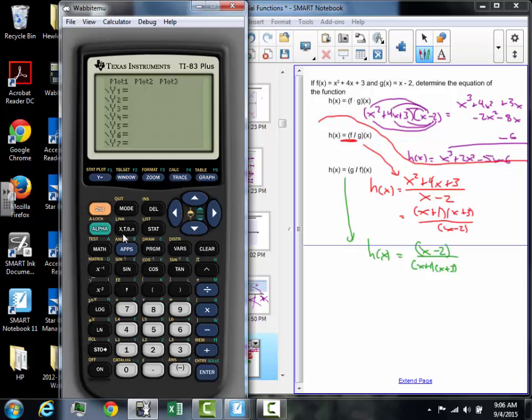Okay. One thing I would recommend is maybe put the whole top of the fraction in a double bracket, like x plus 1, x plus 3. I'm going to put the whole top of the fraction in an extra bracket, and then put the whole bottom of the fraction in another bracket. So hopefully it looks something like this when you type it in there. Okay. Let's graph this thing.